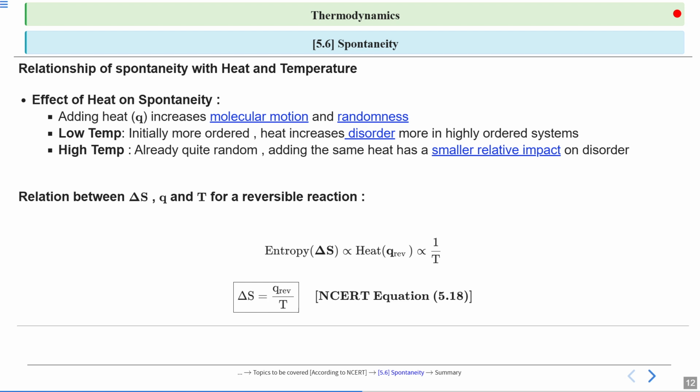Now why do we need to put a constraint that this is only good for the reversible case? Because heat is a what? It is a path function. If we supplied it in a different way, then we will get results in a different way also. Now this formula is only applicable to reversible processes. Therefore, your heat should also be supplied in a reversible manner. I think this part is clear to you.